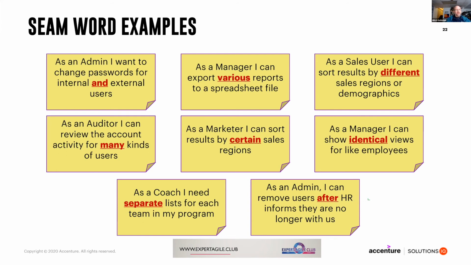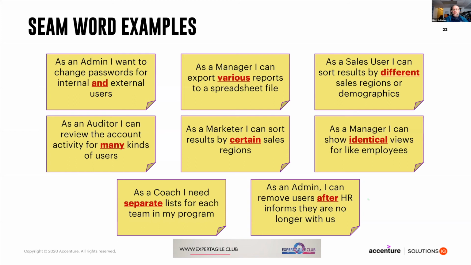As an auditor, I can review the accounts for many kinds of users. Well, that's great, but what kinds of users? Which is the most important kind of user to review activity for? These are questions that we answer in this iterative elaboration. Same thing with the next one, certain sales regions. Well, what do we mean by "certain"? That's a conversation we have with our product managers and product owners.